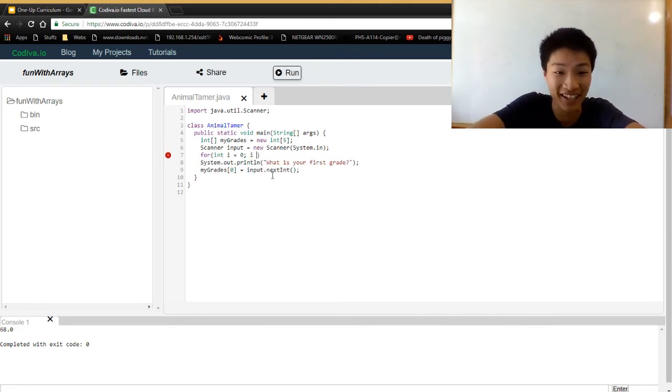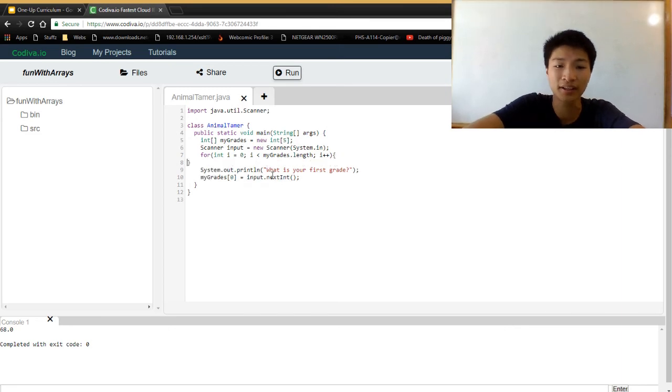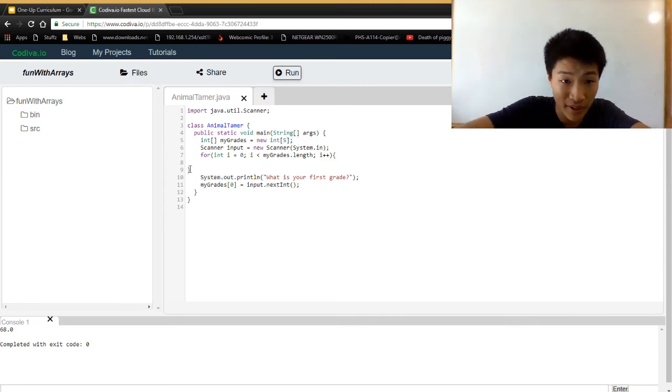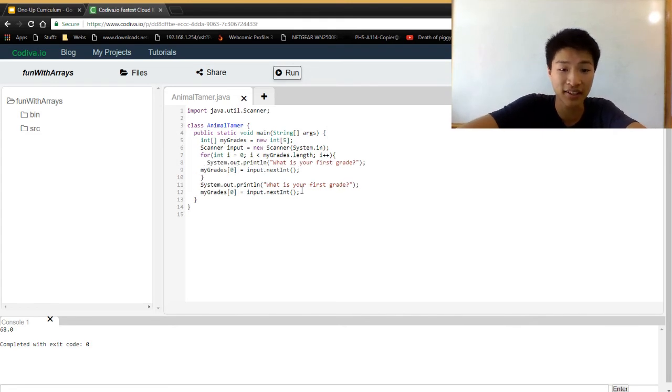All right, i is less than myGrades.length. Now a weird thing is, even though where we declared the length here, hey, we want to put 5 things inside of here, and it puts in a bunch of null values, it actually still counts towards the length. The length is still 5, so we can use .length here. Why is this indented funny? Okay, I'm not going to worry about it. So we're going to copy paste that inside there as well.